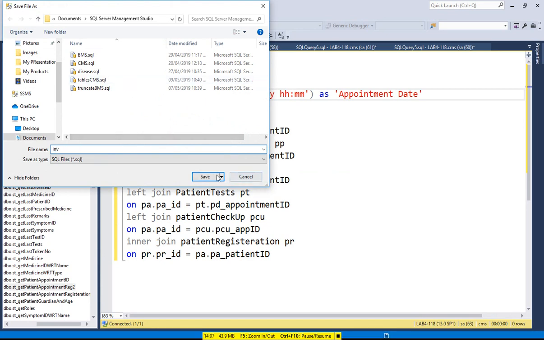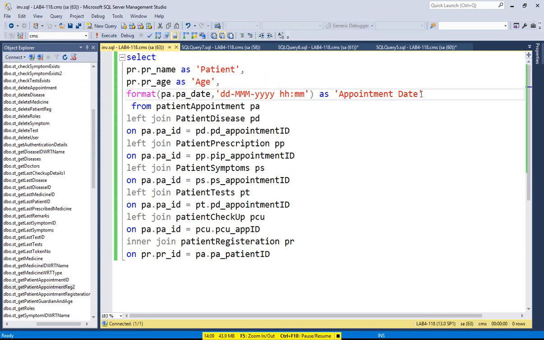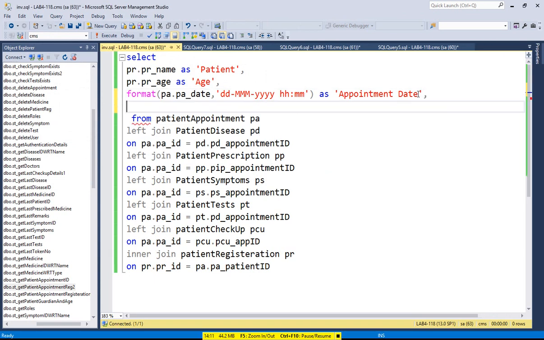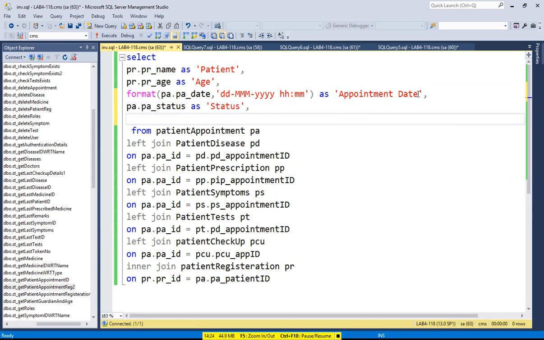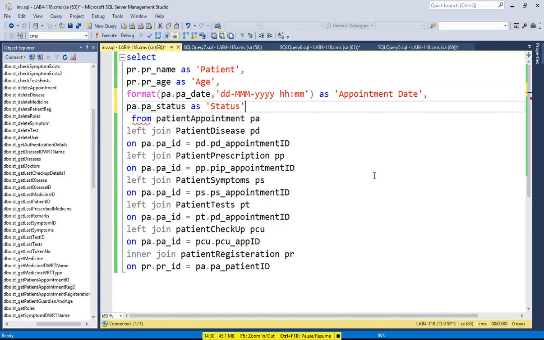So I am giving here name INV, and then let's come here and let's do PA dot, what else you have, the status. Yes, the status should be displayed at this point. After status, what else you need to display here is the doctor ID, so you have to add the doctor also.